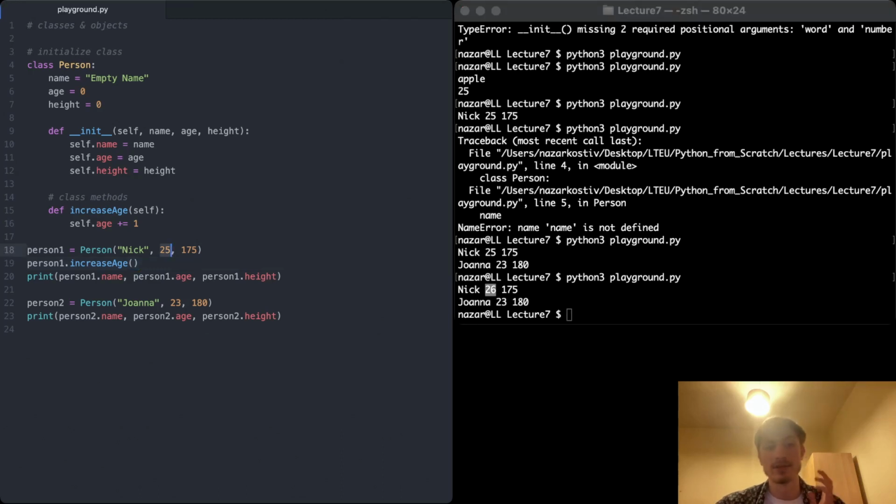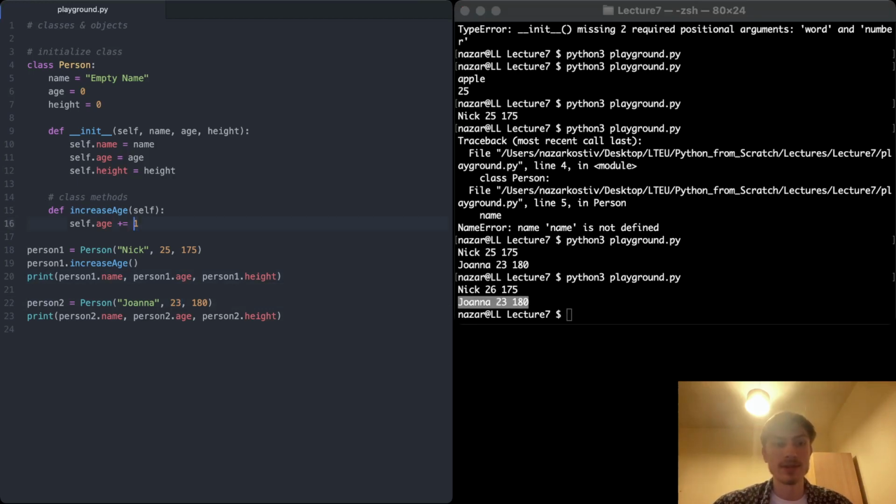So even though we supplied 25 during the construction of our object, before we printed the age, we actually called the method inside our class, which increments the age of the person by 1, and therefore 26 was printed. Again, as I was saying earlier, one instance of a class, one object, doesn't affect the other. So as we can see, Joanna's information is completely unaffected.